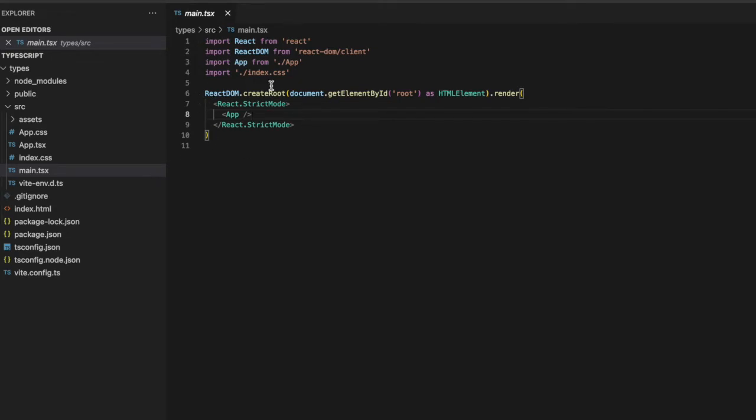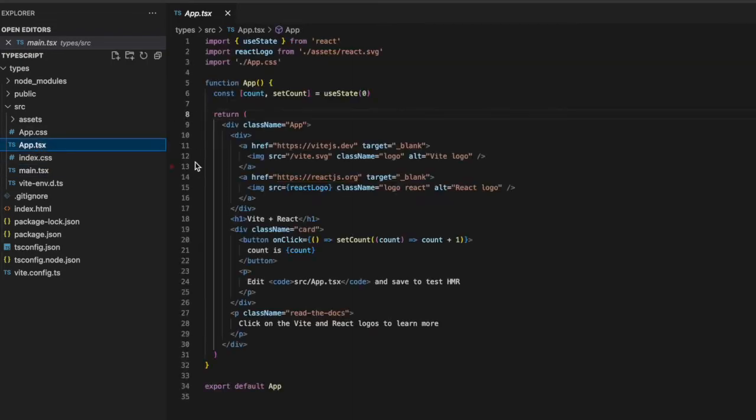So let's look at our main.tsx. This is where your application is inserted into your HTML document. And you can see, everything looks the same here except for this tiny little snippet here. And this is a tiny little piece of TypeScript that is just saying what we're inserting in here is an HTML element. Inside of our app.tsx, again, you will see this file does not deviate at all from the JSX version. However, the difference comes in some of the IDE support for these files. So I'll put that on pause for just a sec, and let's go start creating a TypeScript file, and then I'm going to show you guys right now what that looks like and why you would use it.